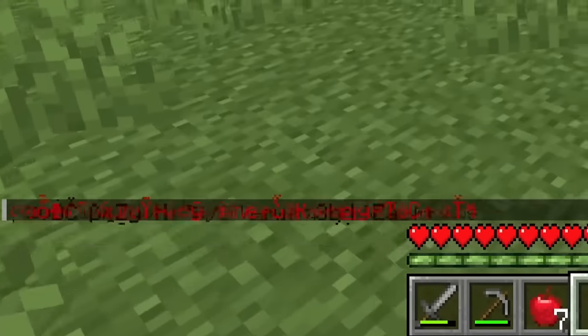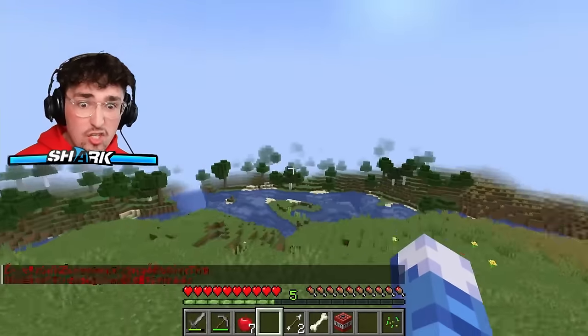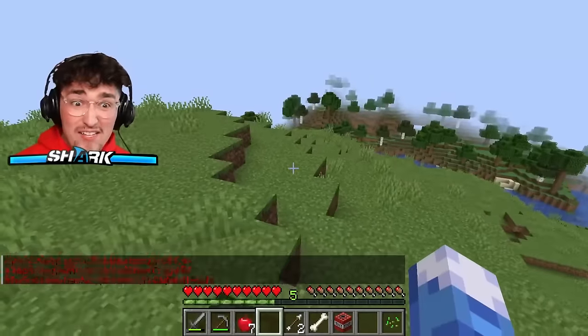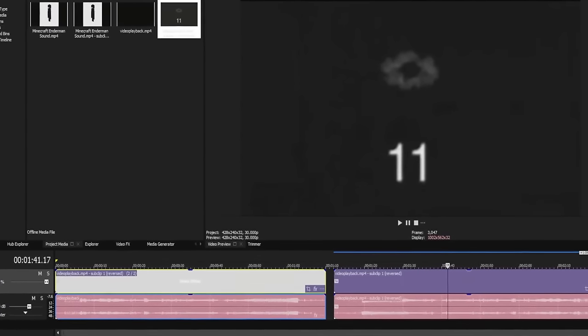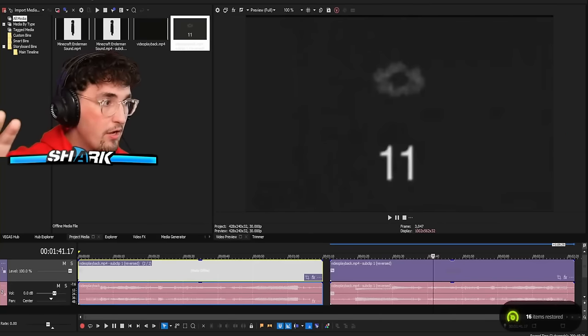Wait, what is that? Wait, there's text in chat. Wait, what is that? Oh God, wait, the sun, the moon, it's moving so fast. Wait, the text again, it's going crazy. My whole game just shut down. Wait a second, my whole game just shut down. Everything just went off. Completely just went off.